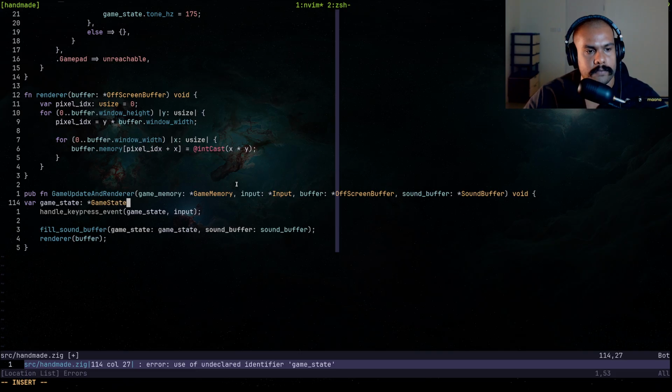Pointer to game state is pointer past game memory.